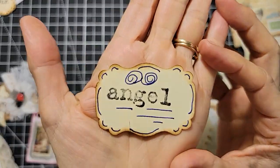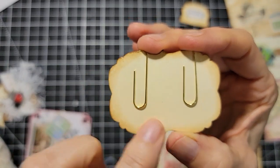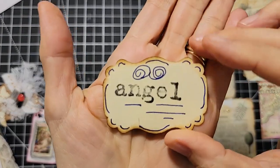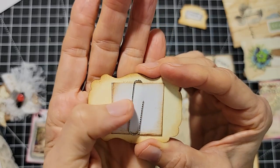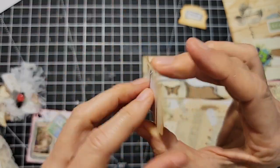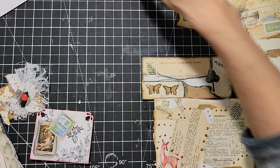Here's another one. I punched out just a shape. With this one here, I punched out two of the shapes and then sandwiched the paper clips in between. Now this one, I did an alternative technique where I used a separate piece of, I think this might have been index card, and I just folded it over and glued that on, and it works just the same. So you can do either.